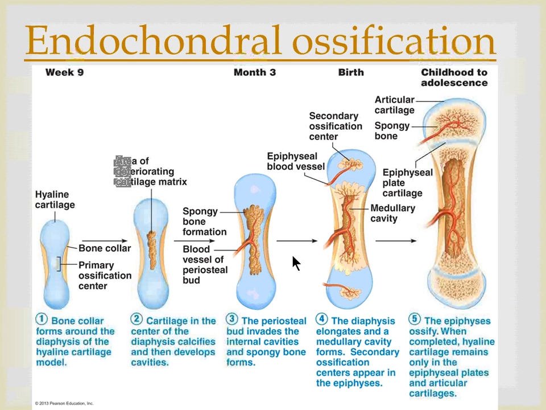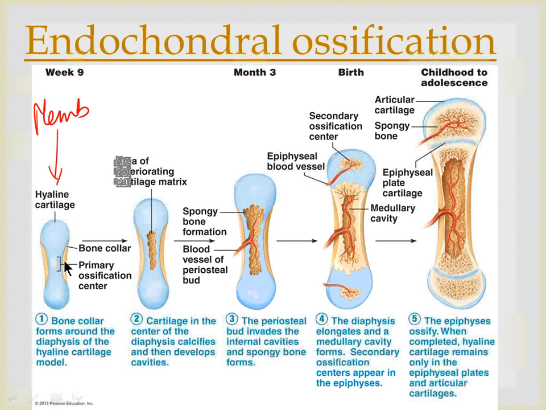Let's see how endochondral ossification would occur. So here first the membrane, and that part is not shown. The membrane forms a cartilaginous model of the bone which will finally form. So here is the cartilaginous model which is forming. In the middle of the cartilaginous model, the area where the diaphysis is, the cells change and become osteoblasts, and they lay down a bony collar over here. So this is known as the bony collar.